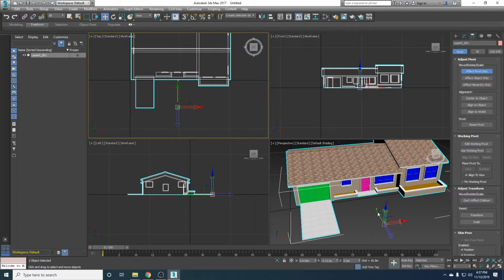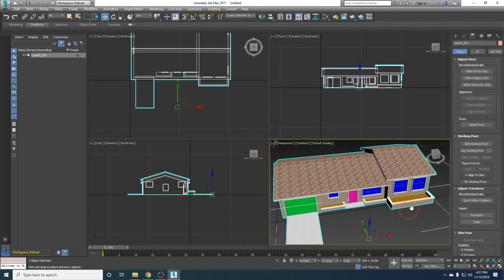So now this is the center of our house. It'll plop down in the center of the grid that we choose, and this will be facing front, and this will meet up as close as it can to the front sidewalk or the road. So now we turn Effect Pivot Only off. Take a look at our object.